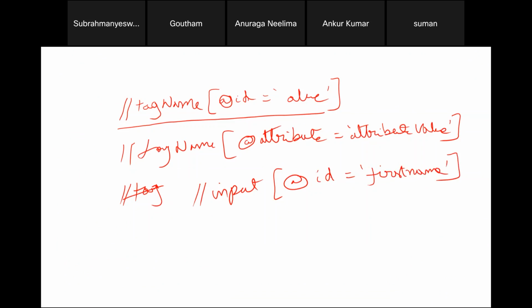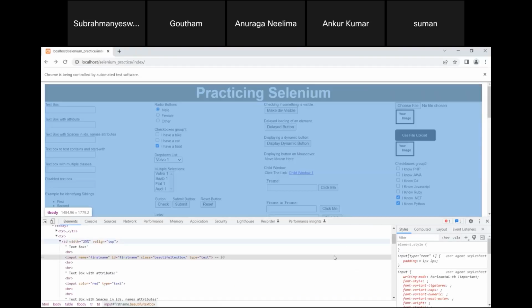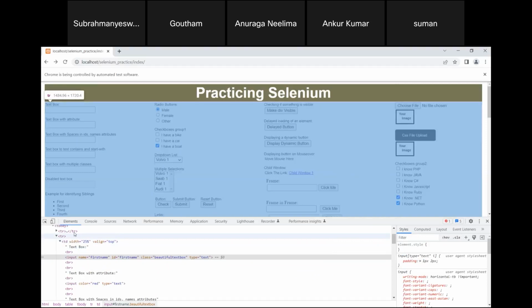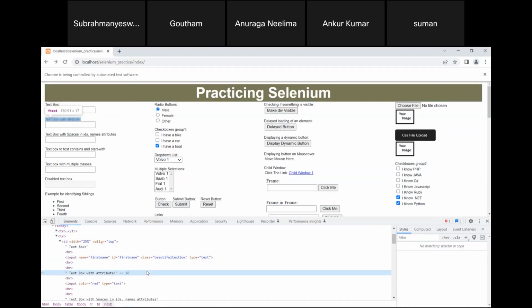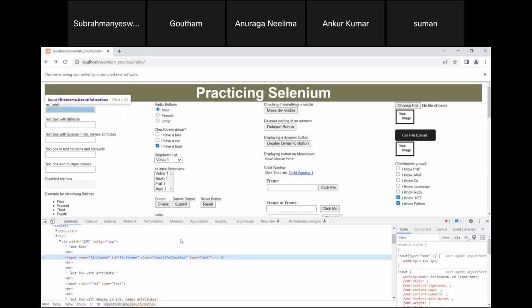And we can test XPaths also. How to test the XPath? Once you open this page, right click and inspect. The elements section opens. Then click anywhere in this section and press Control F. You will see a search bar at the bottom. But you have to click in this section first, and then use Control F.